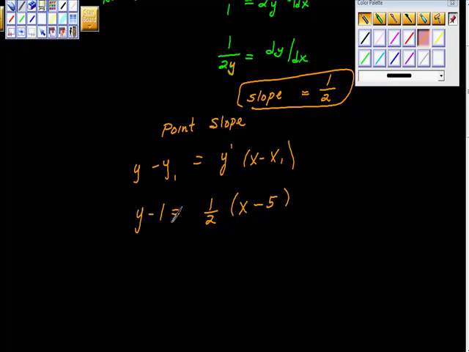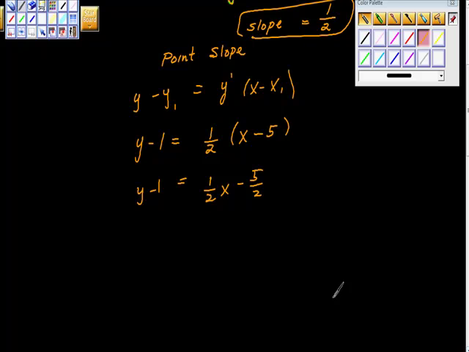But they didn't do it this way. So I'm going to distribute. So I'm going to get y = 1/2x - 5/2. This is just the distribution of the 1/2. Now I'm going to look again. So I'm going to add 1 to both sides. So we get y = 1/2x minus, well remember, I'm adding the opposite. This is 2/2, the same as 1. So minus 3/2.